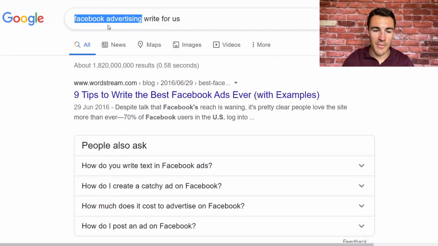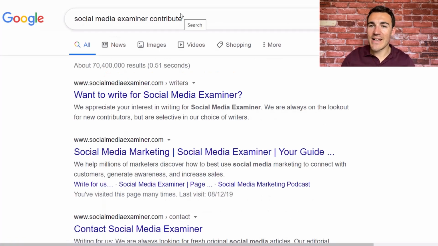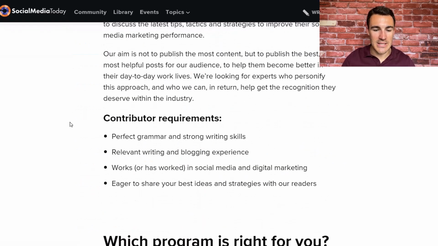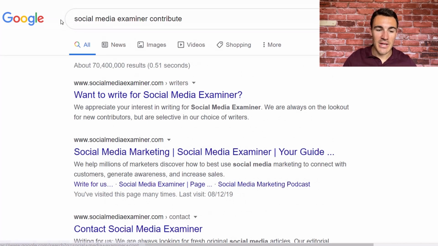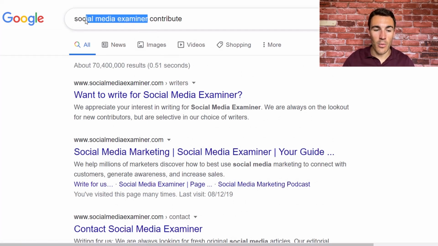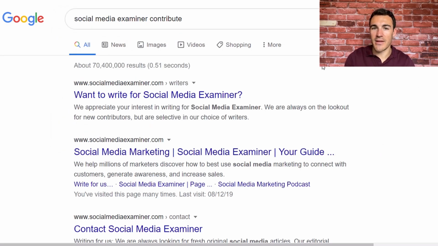So we've got the first way, which is very much industry-related terms and Write for Us. Then you can search for blogs separately and do a deep dive. And then the third way is to specifically identify. So let's say, for example, we go back to this section here and we get a list of 30, 40 blogs in our industry that we'd love to contribute a guest post for. Well, then you come over to another tab and you could search for the name of that website and then contribute or Write for Us or something very specific to that website, because that is sometimes an easier way to find the Write for Us page, contribute page, etc.